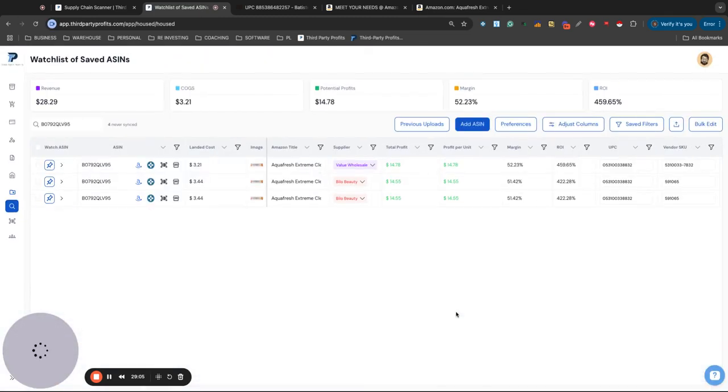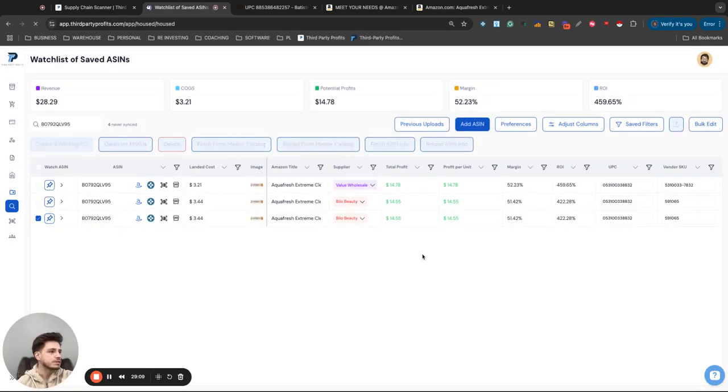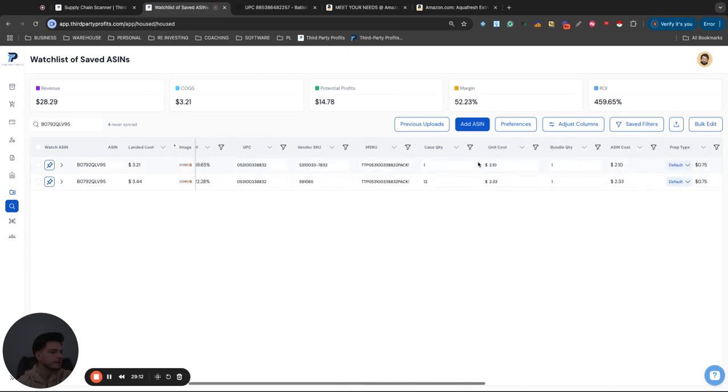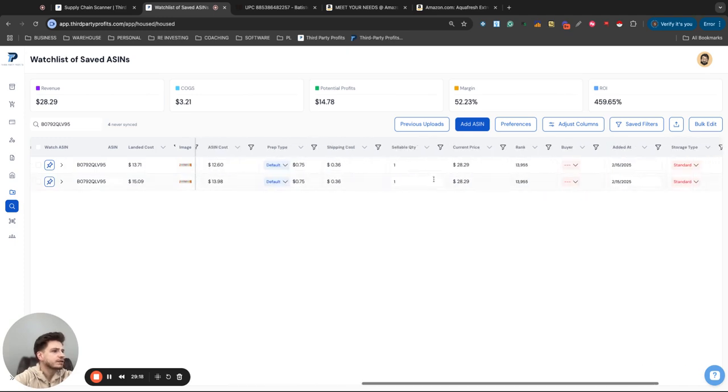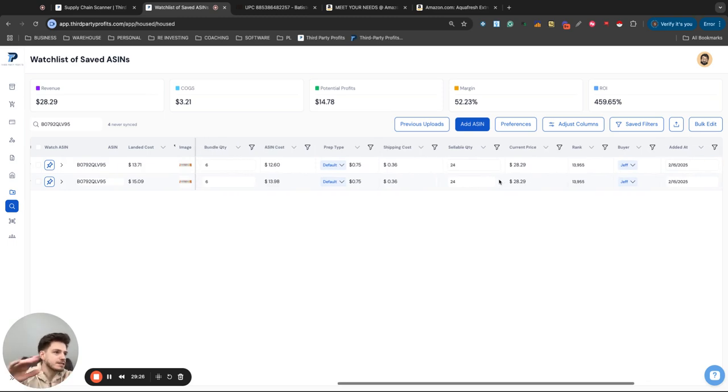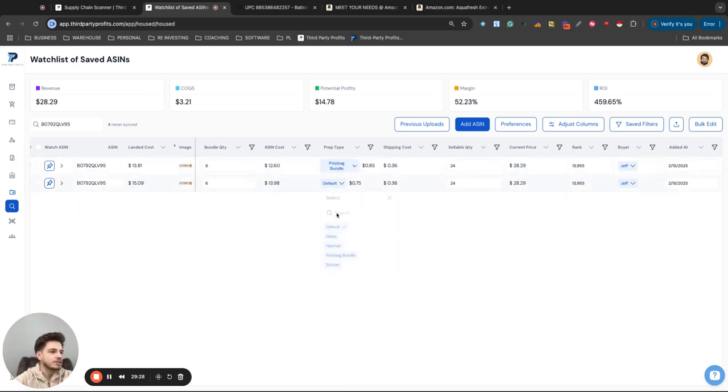By the way, guys, that shouldn't happen on your account. There's just a little bug going on with this software as we're continuing to improve it. Now, the bundle quantity here is going to be not this, right? This is a 6-pack. Let's save that data real quick. Sellable quantity, I'd put in like 24. And let's put the buyer real quick. Awesome. All right, so that product saved forever. I never need to touch the data again.